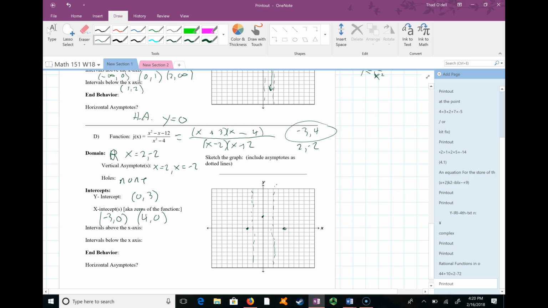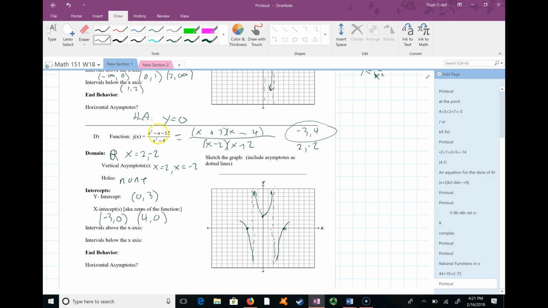Very interesting. Notice it doesn't cross in between the asymptotes, so this must be a kind of a U-shaped thing here. So I'm guessing that it must look something like this. It might be lopsided or whatever, but it'll look something like that. And since both of these roots that are producing asymptotes have a multiplicity of 1, that means it must be doing the other behavior on the other side. So it's got to come looking like this, and it will cross there because those both have single multiplicity.